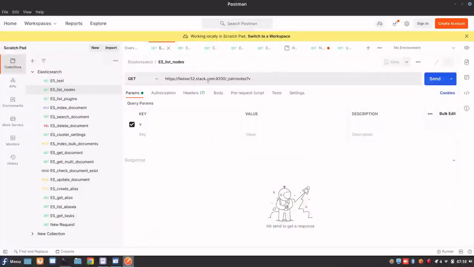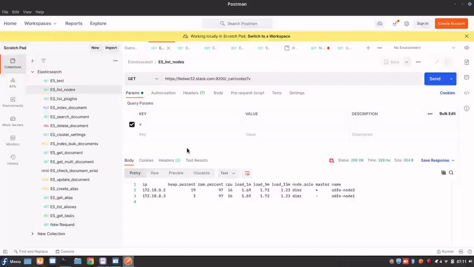Let me go into my next request, that is list nodes. So here I am going to pass cat nodes. This is the verbose parameter that I am passing to get more informative details about the nodes. This is a get HTTP request that we are going to send. So let me send this request. As you can see, I have set up two cluster nodes, that is elastic nodes ODFE node 1 and node 2.